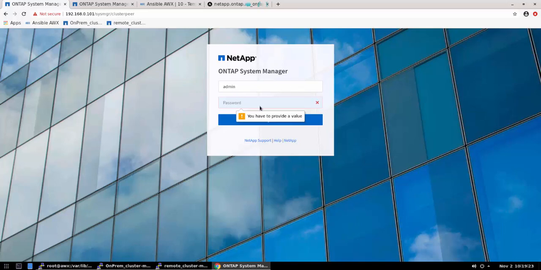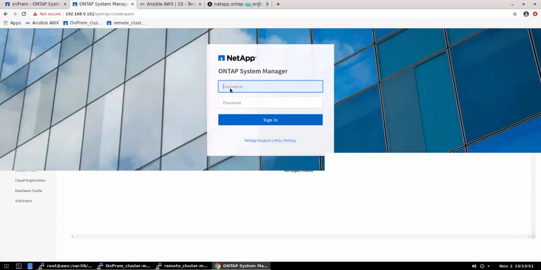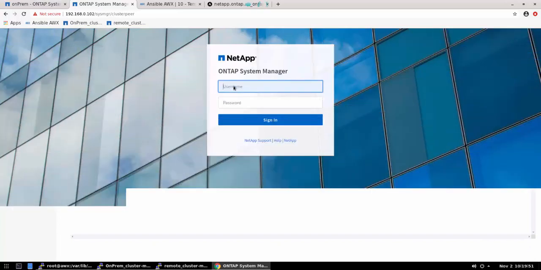Sorry for the slow connection. And the same thing we can check at the remote cluster using system manager.